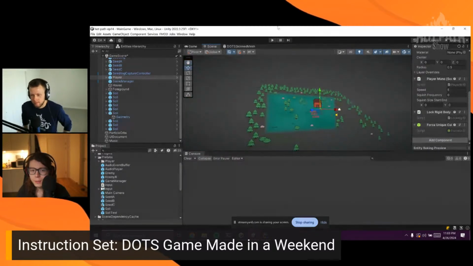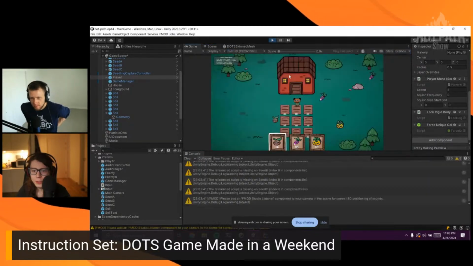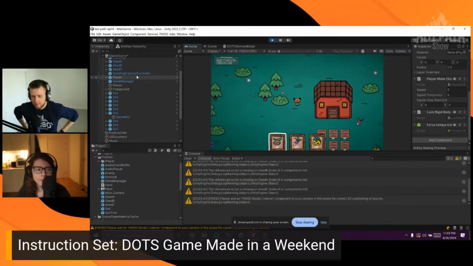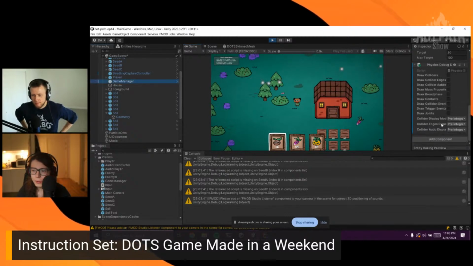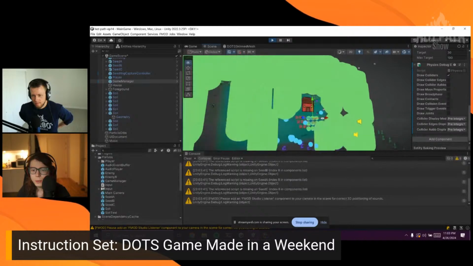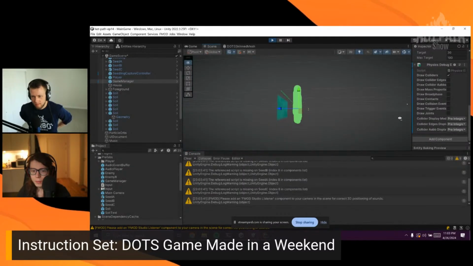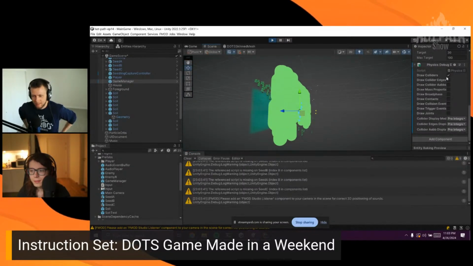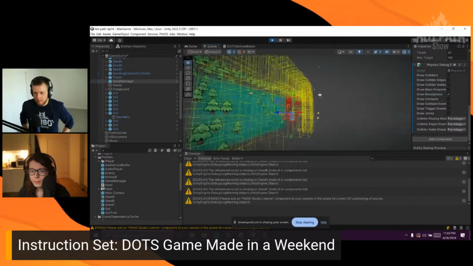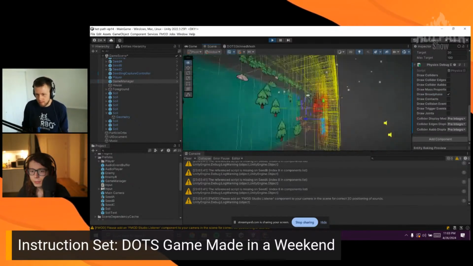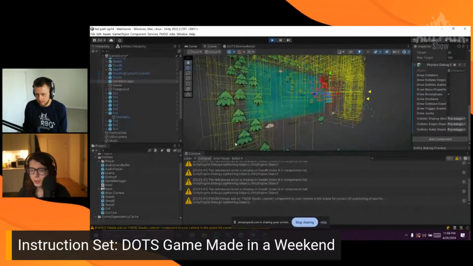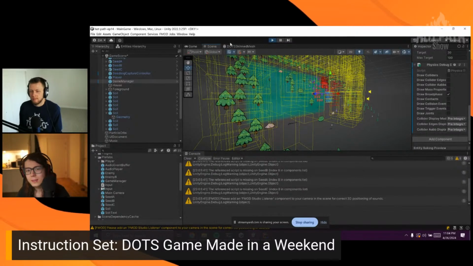So the whole game, if you notice when I do this, and I put the game manager on and draw all of the colliders, we go into the scene. The whole game is still very much a flat game. Right. Yeah. Still a flat game, but it looks 3D because of how I'm setting the local to world.